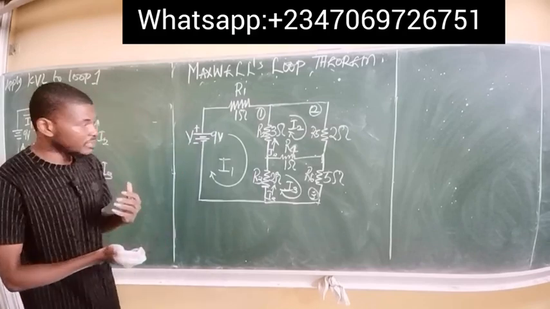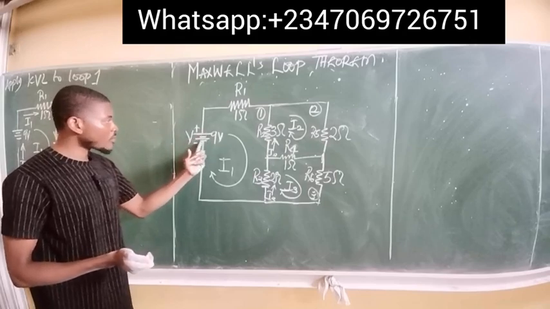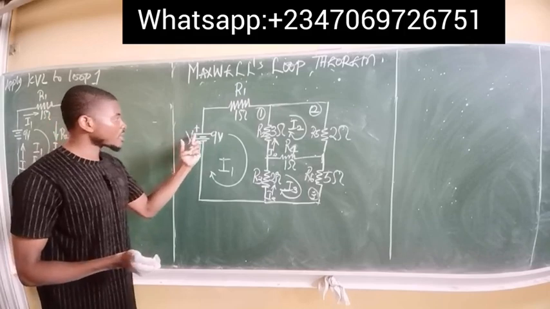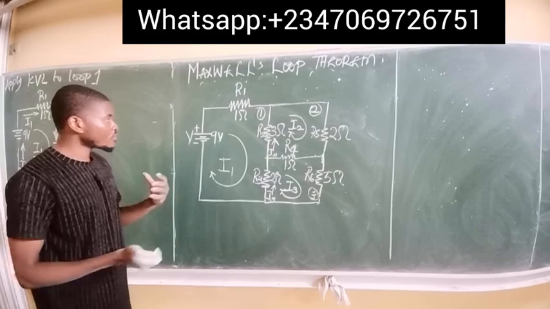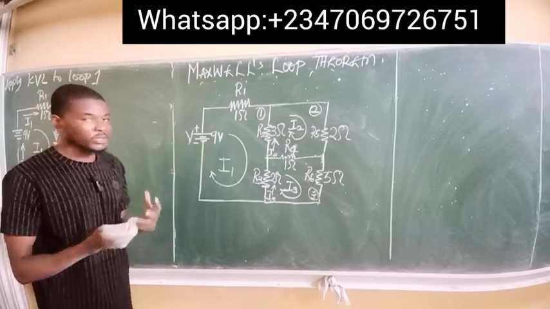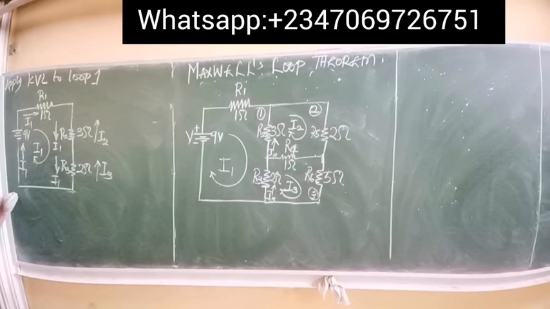So there's a voltage gain as current flows from here to this point. The smaller horizontal line shows negative, while the longer horizontal line shows positive. So even without being told, you should know that this is from negative to positive. So we have a potential gain, and we simply put that down as positive. So we have 9.